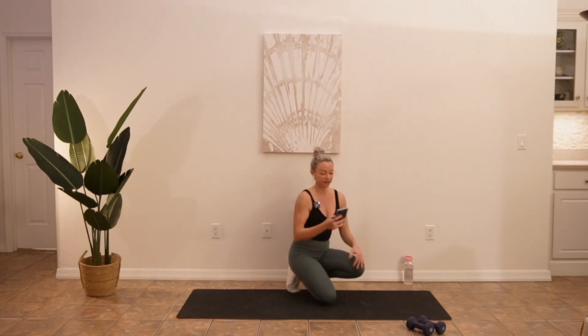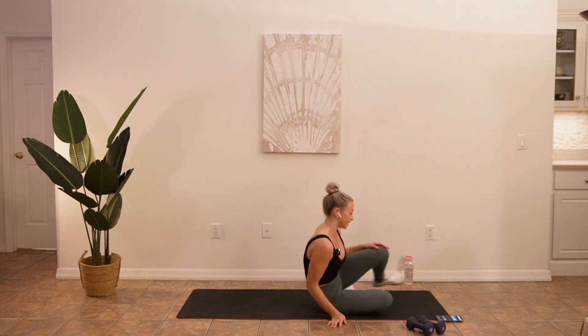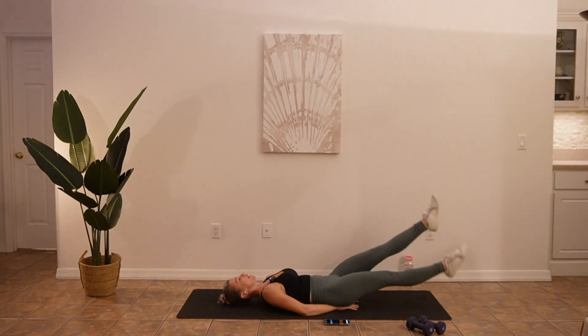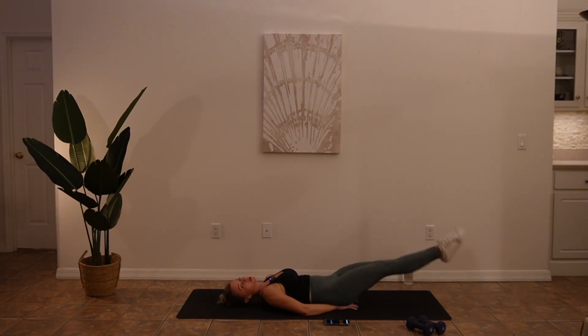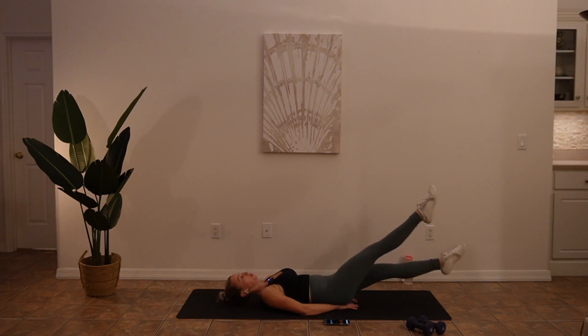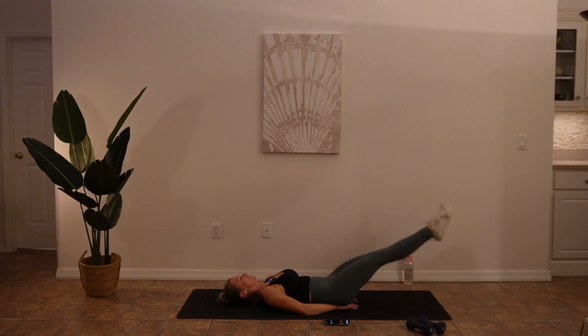We are going to get started in about 10 seconds. Down on your back — bring this close so I can see the timer. Get that diamond shape under your bum, and pick a spot where your back is not lifting off the mat at all. Engage your core and flutter those feet. Keep breathing. If you feel your back coming off the mat, raise your legs up higher so you no longer feel that. We've got 15 seconds left.